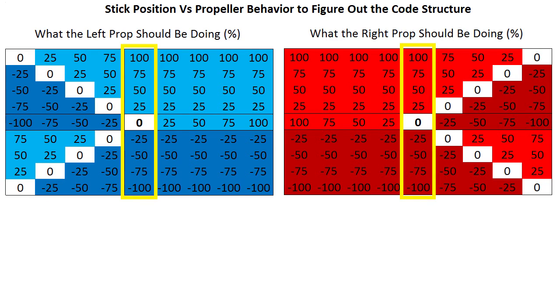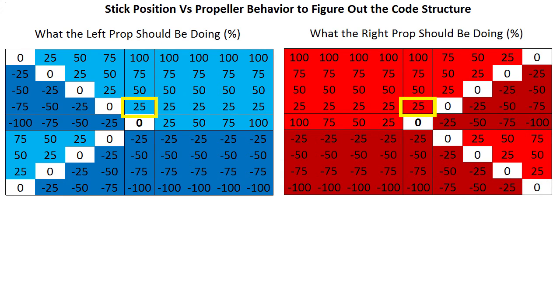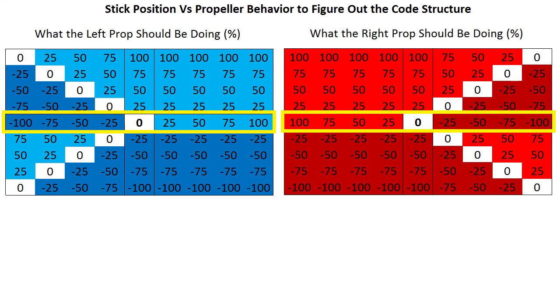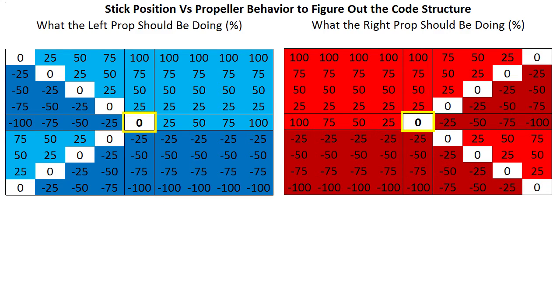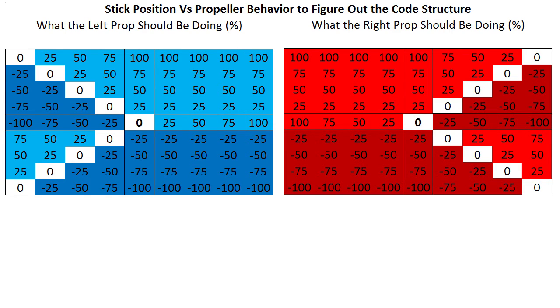You can see I've got a vertical axis in the middle where both propellers are doing exactly the same thing. There's also a horizontal axis across the center where both propellers are doing exactly the opposite thing — this will give pivot turns. Then if you move along the diagonals out from the center, one propeller is stopped at that position. Of course these numbers aren't in increments of 25; they represent linear scales.